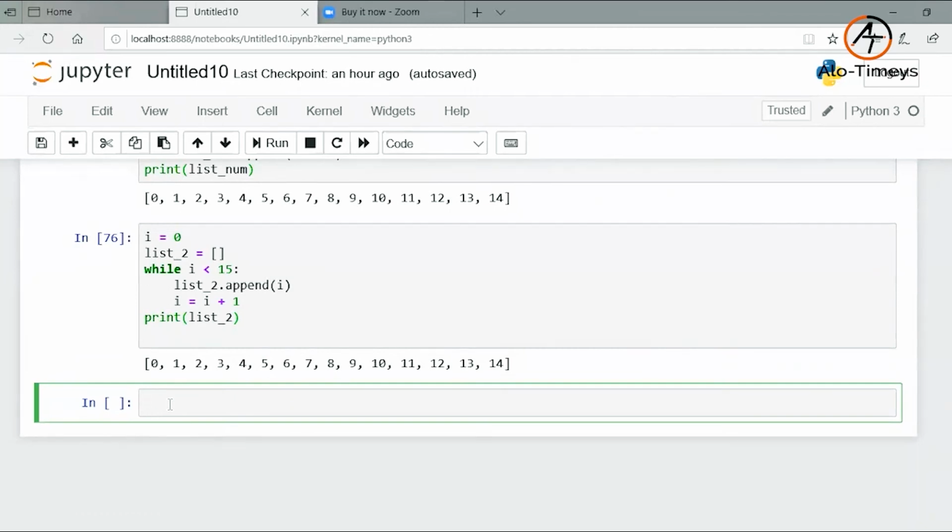Most of the time they can do the same thing, right? And actually a for loop is shorter for things like looping over something. But a while loop also has its place when you want to run something automatically, or you want to run something continuously until a condition is met.